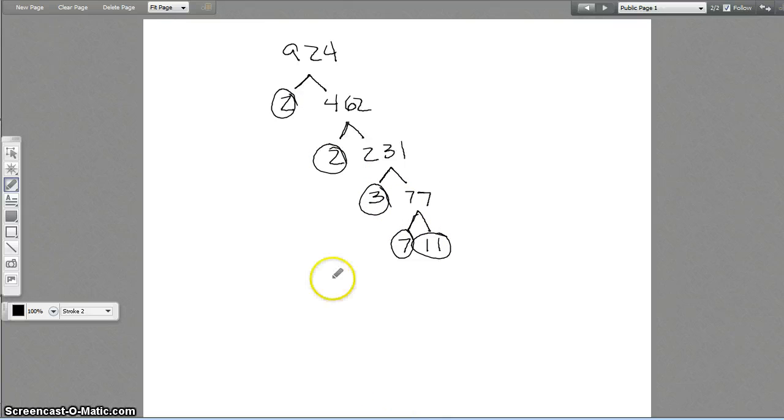So how we would write this down is 924 is equal to 2 squared, because we have 2 and a 2, times 3 times 7 times 11. The general rule here when you're writing out the prime factorization of a number is that you write the factors in numerical order. And if a factor occurs more than once, you write down the power. So instead of writing out 2 times 2 times 3 times 7 times 11, you would write it as 2 squared times 3 times 7 times 11, as I did here.